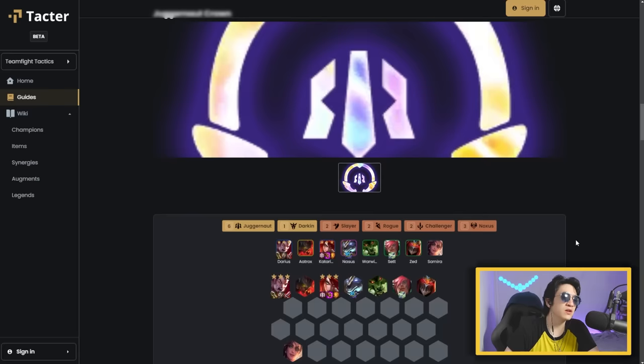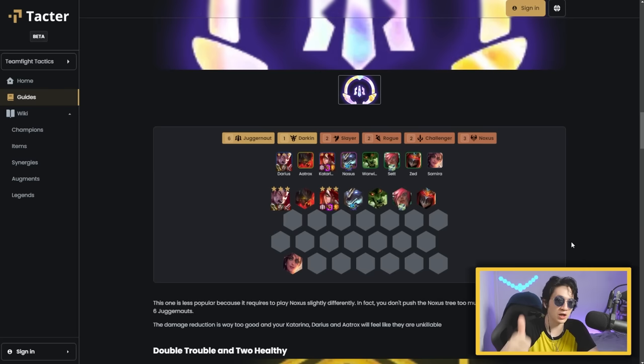Obviously you keep your base with 3 Noxus, Darius, Katarina, and Samira. Samira is really good, so she can help shred the armor so Darius can kill the frontline and go in the backline very fast. And then after, you just want Juggernauts. Maybe Sett, Zed, and Varus will die, but the others, it will be very, very painful to deal with for the opponents.